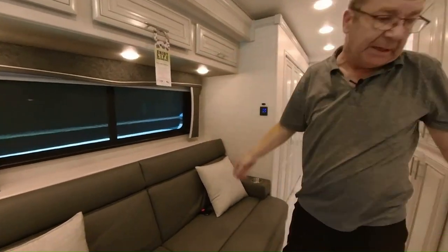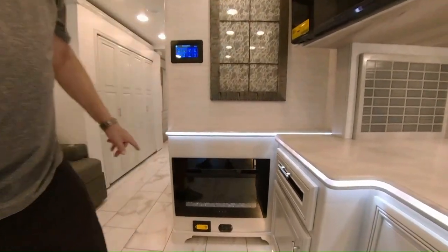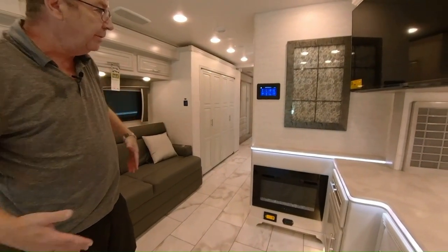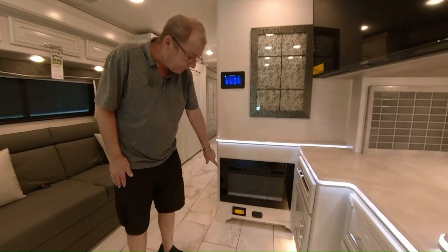Okay. So then here we have our fireplace. Okay, the fireplace will help you heat just this little area right here. So if it's cold weather, you don't want to turn your furnace on, just kick that on and this will help heat this area for you. Okay, there's for your central vac right there.